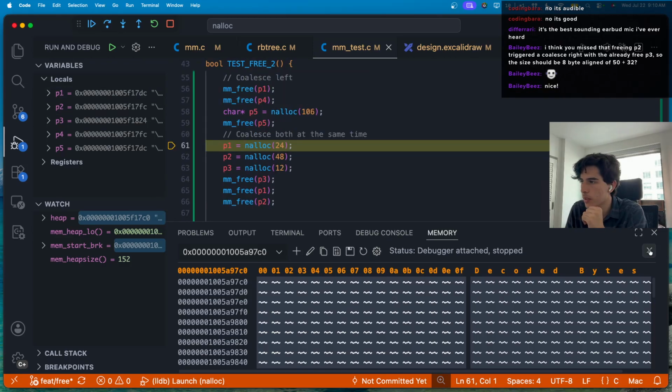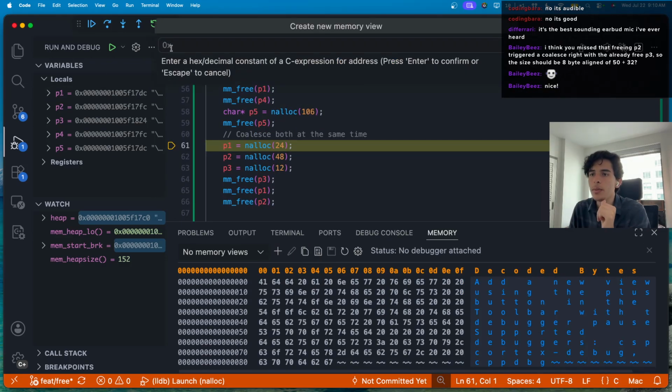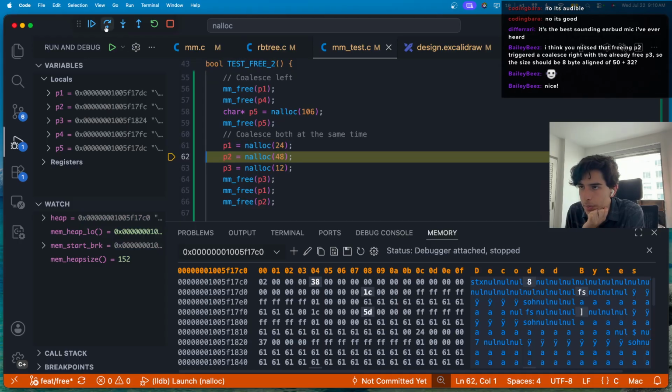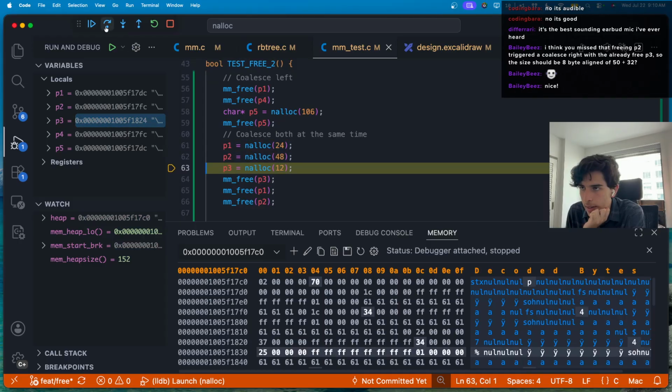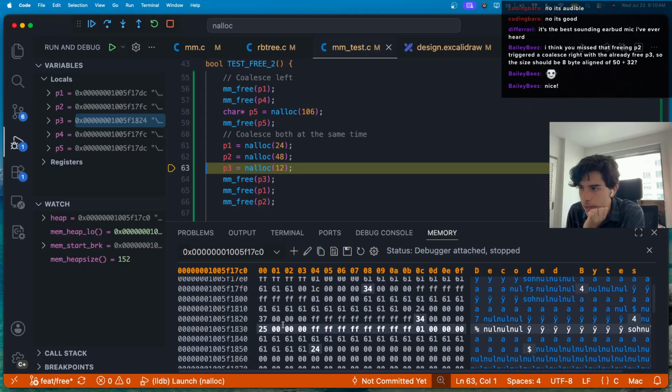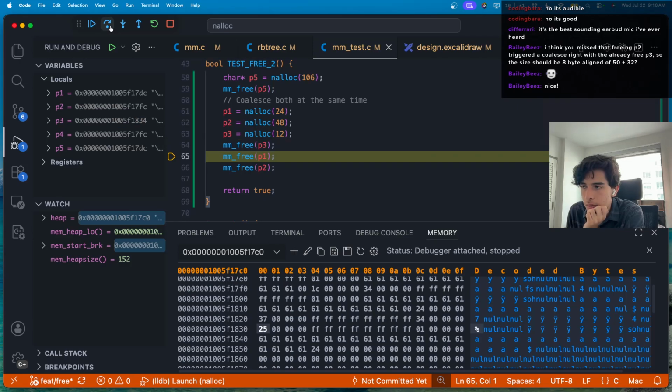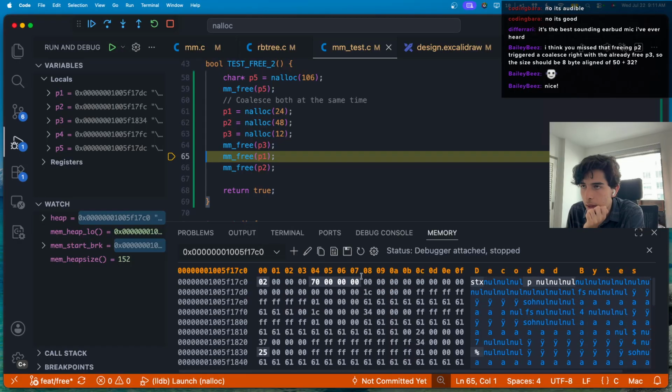So now this is where I want to start looking. Let's add a new view that says 0x1, 2, 3, 4, 5, 6, 7, 1, 0, 0, 5, F17, C0. Perfect. And so now we allocate P1, P2, and then P3 should change. Well, it should actually not change anything. P3 should just make that a 24. Yes. So now we free P3, which should make it a 25. It should free P1, which should make it a 1D.